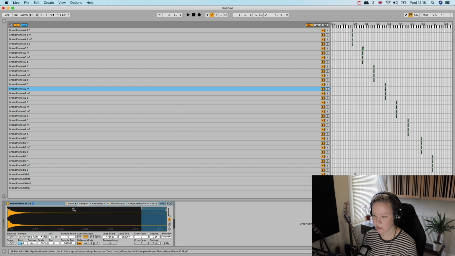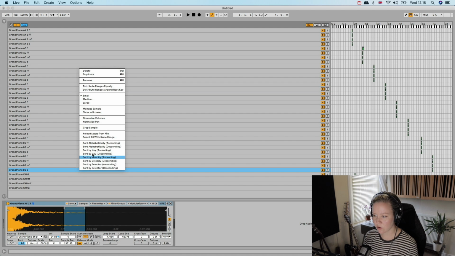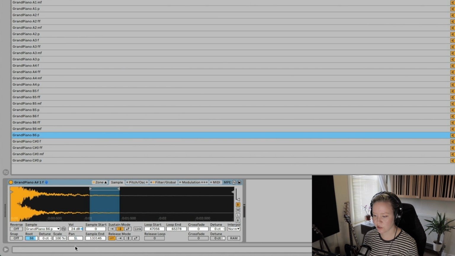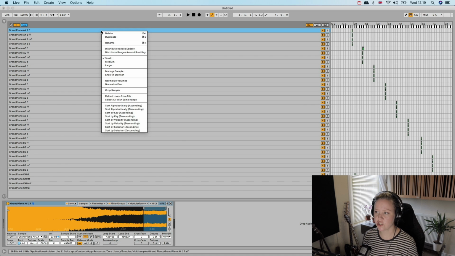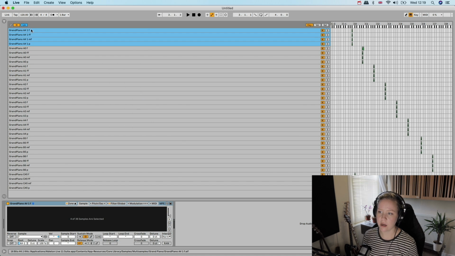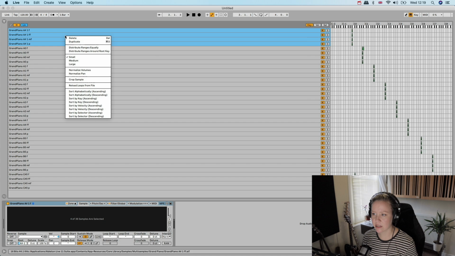You can see it just changed the volume here. But I can also normalize pan, which you can see just changed the pan control in the sample. So it went 1L. We also have reload loops from file, and select all with sample range. So for example, if I want to check how many of the A sharps I have, I can select that.